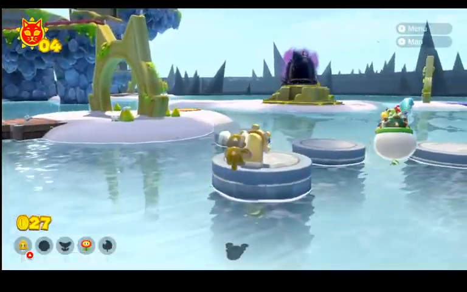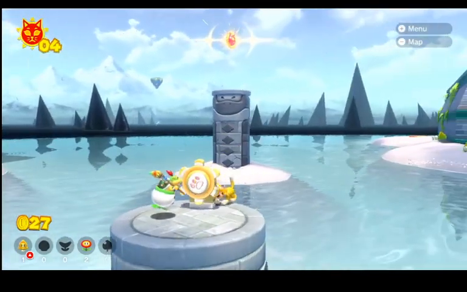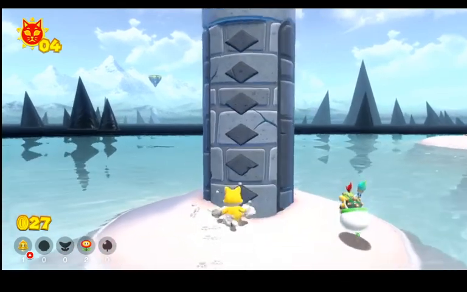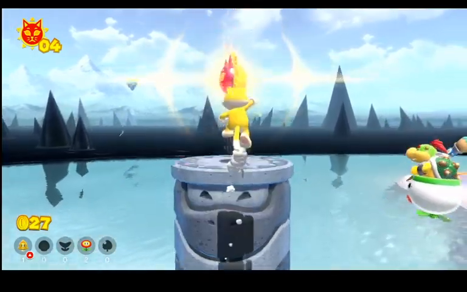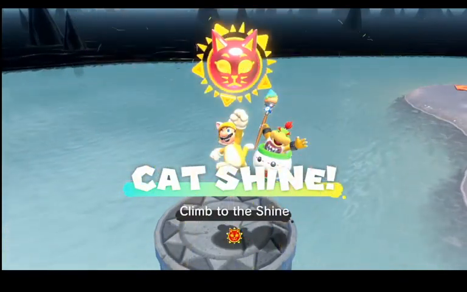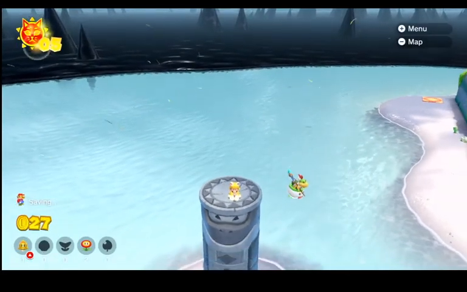I got it. You could also use Plessy once you unlock him to do this super jump. But you could just grab a cat suit and go over here, which is easier. Climb to the shine. I've collected 5 cat shines.